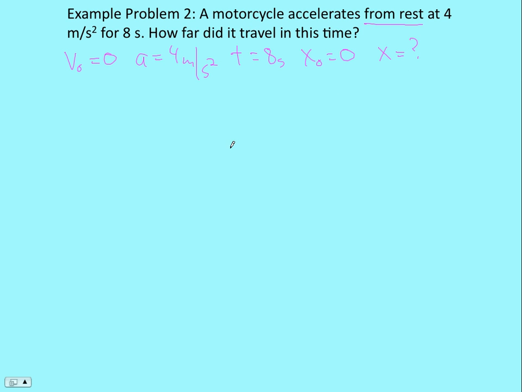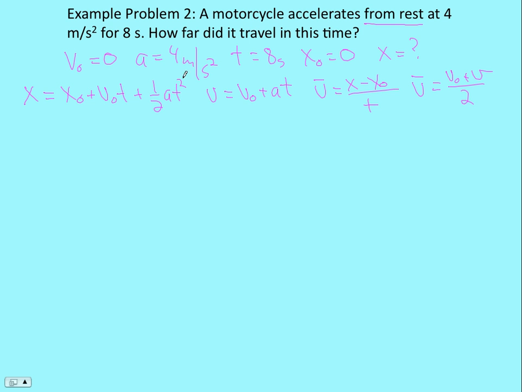Write out our equations. This helps you learn them, so you don't have to work at memorizing. Write them out for every problem and you'll just know them by the time you're done. So that's our position equation. Then we have our velocity versus time equation. And don't forget your average velocity equations. They can come in handy. Sometimes they're the key to solving some of the hardest problems we have.